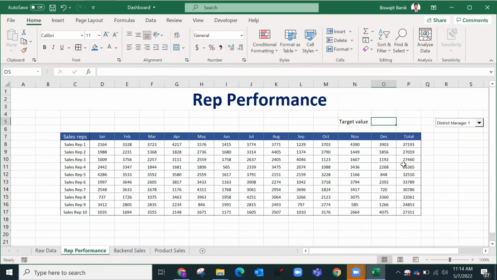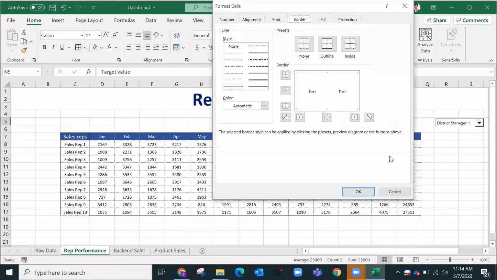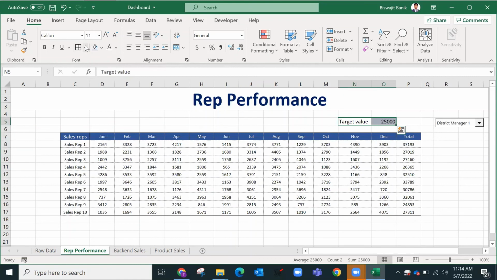Suppose my target is around 25,000. So this figure I can change at any point of time. My management can change this target value at any point of time, but based on this target value, I will see whether my reps have performed correctly or not.